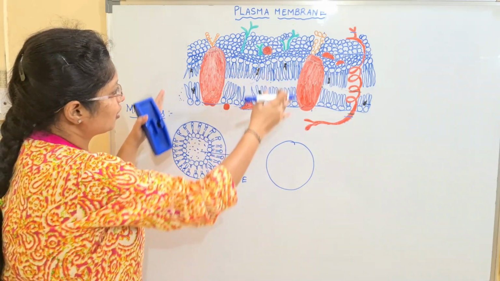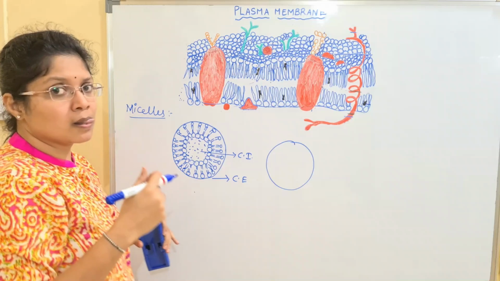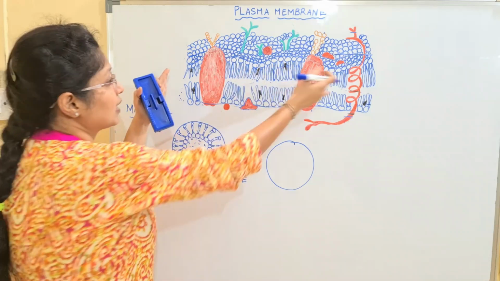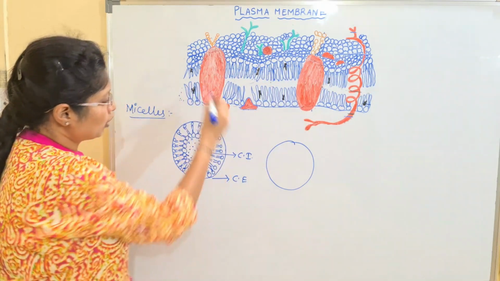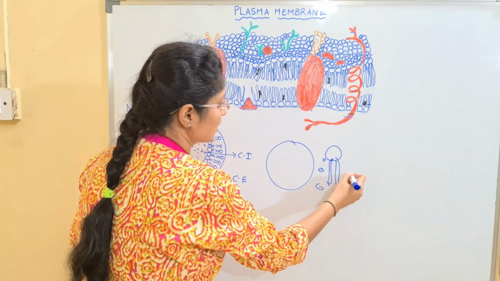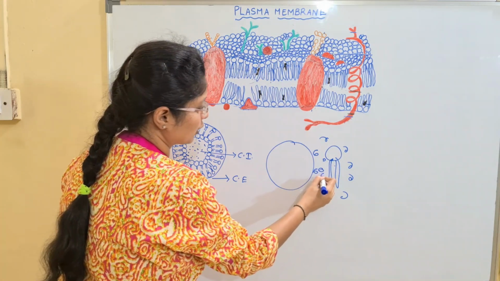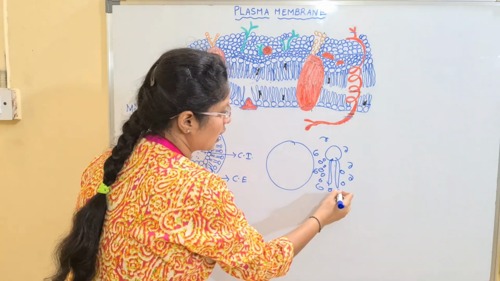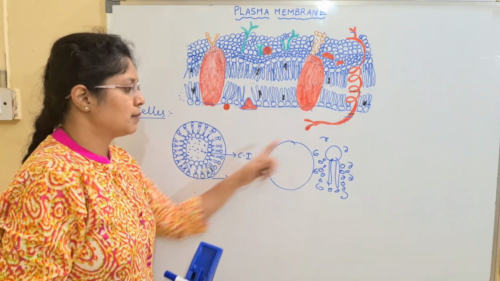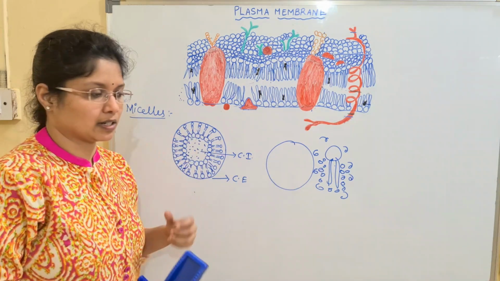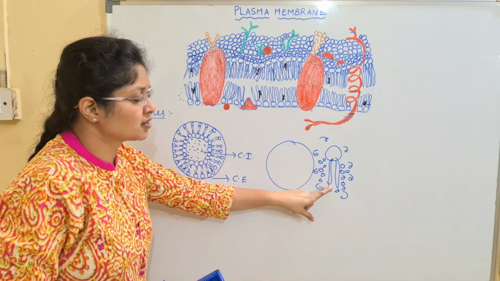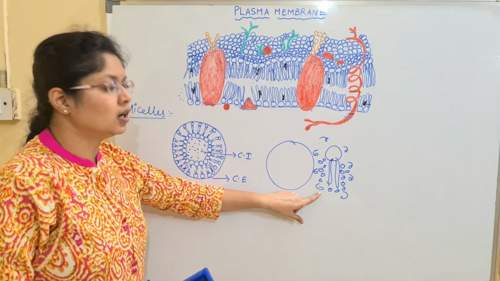This is simply for our understanding, simply for our study we are using this structure, but generally the lipids are never exposed like this. If the lipid molecules are free and present like this, what will happen? Many water molecules will be interacting with these lipid molecules and form crystals around them. So a lot of interference will be there with this water. In order to avoid this interference, a lot of entropy or heat will be generated because there will be friction between the fatty acid tail molecules and the water molecules.